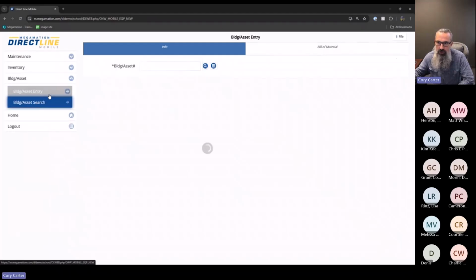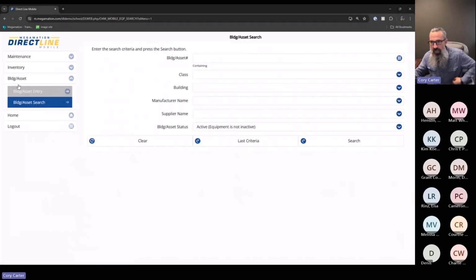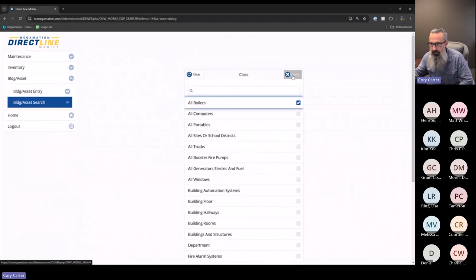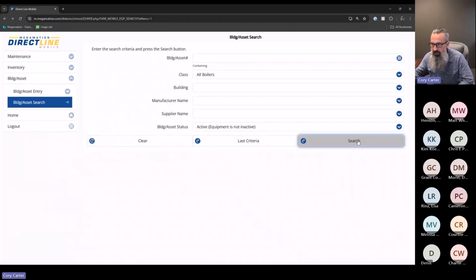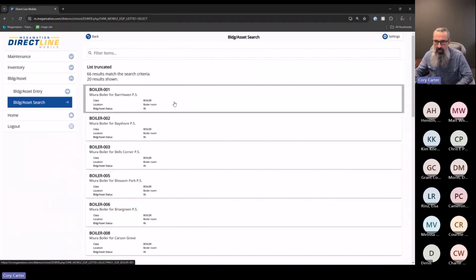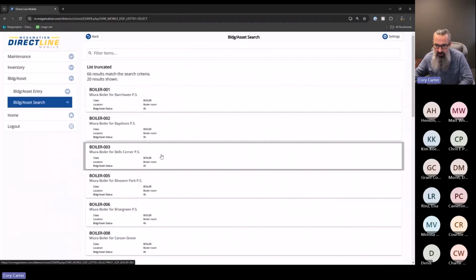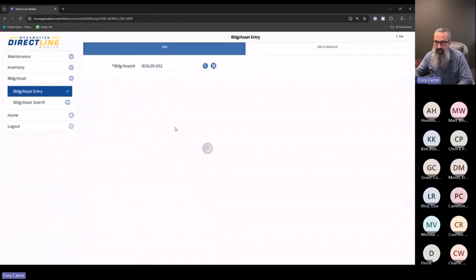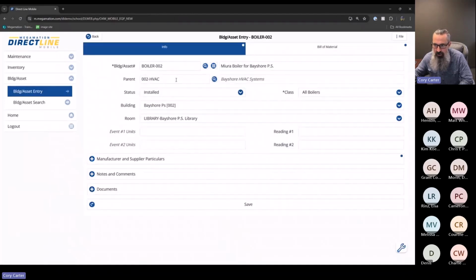We can also do a search, and let me bring up a piece of equipment because I want to show you where we can find the related work orders. If I bring up this boiler here, we have all of our information about it, and we can add all of this if we're creating a new one as well.